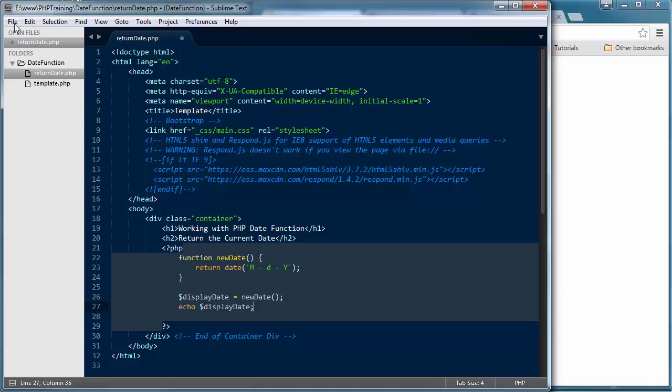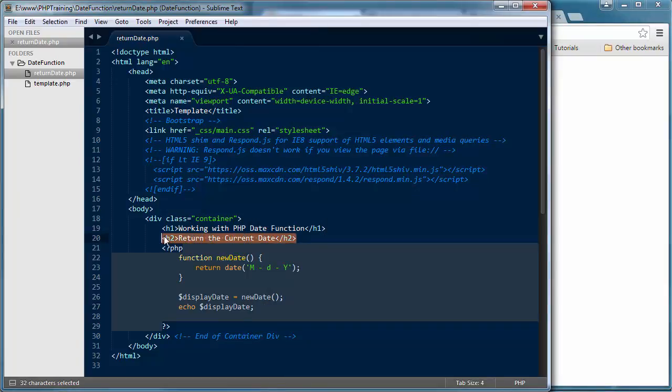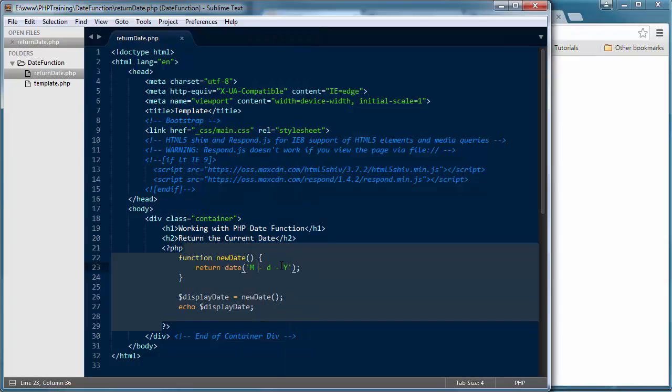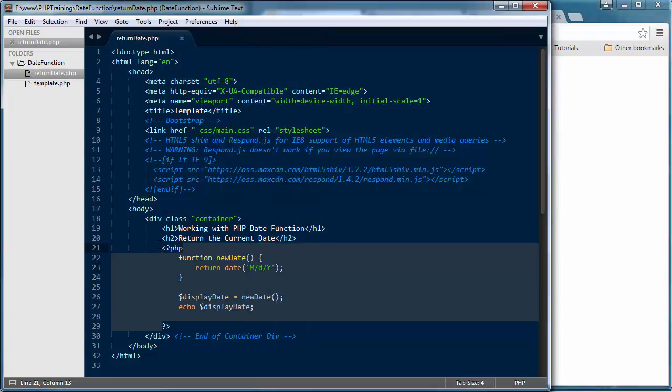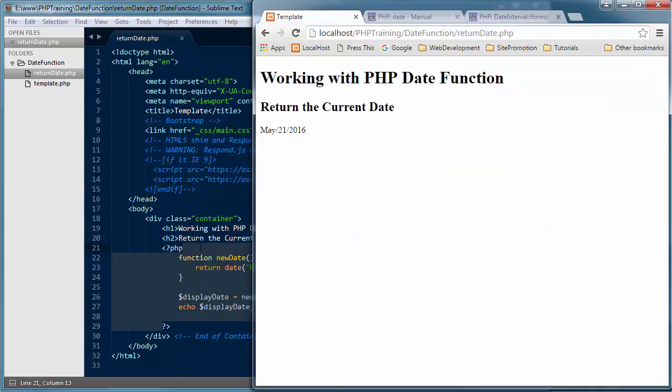Let's go ahead and save all of our changes. If I refresh my browser window, you'll notice now I've got the return the current date. That's my H2 heading that I gave it. And that's returning the current date that I'm currently recording this, May 21st, 2016. And it's based on the formatting that I set in here. If I don't like the hyphens, I can actually take the hyphens out, put in a /, because it's based on the formatting that I've actually put inside those parentheses. Save that change, refresh my browser window. So I could format this any way that I needed it to display inside my browser just based on returning it. And again, using those parameters from the PHP.NET manual to set up the way I want it to display.